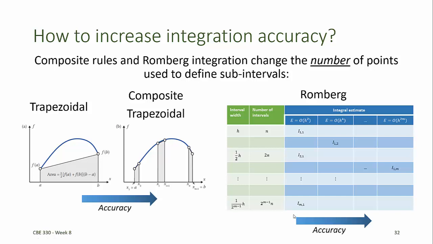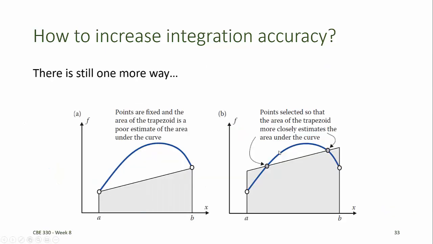As we showed, this can achieve very accurate estimates for the integral using simple methods like the composite trapezoidal rule. But there is yet one more method that we can use to improve the accuracy of integral estimates, and that's not by adding points or by changing the function used to approximate the integral, but rather by judicious selection of exactly where the points in the domain are that are used to estimate the integral.